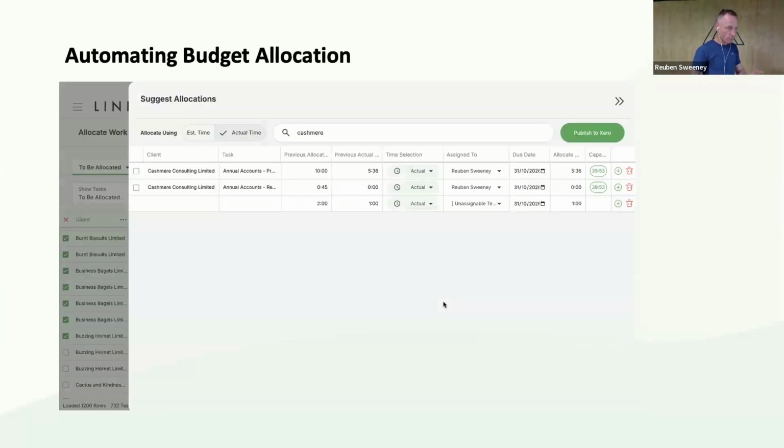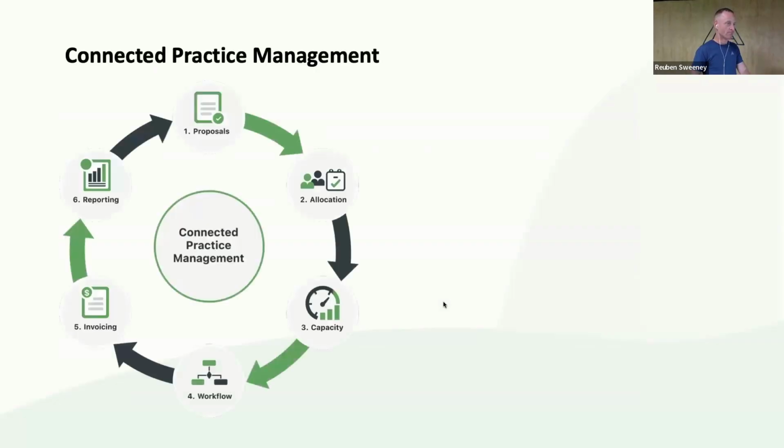All right, that's the automated budget allocation that Will covered. This is basically what we're doing here at Link. Do you want to talk to this bit, Will? Yeah. So I'll just paint a picture of where Link is heading in terms of our development. We see where the industry needs to head is this idea of connected practice management, where the data from one part of the process feeds the next. So where we're at right now is the proposals and the job creation are done in XPM, which is at the top there. So that's something we're really going to be focusing on in the next part of this year.